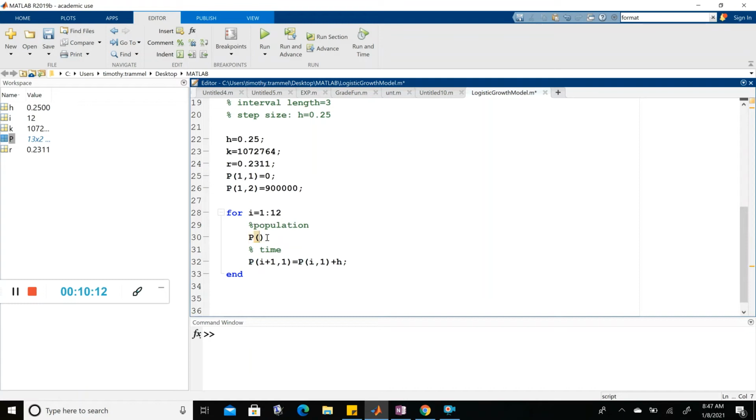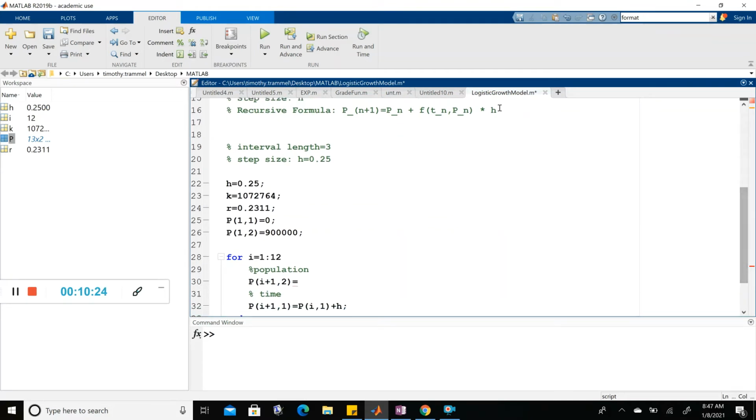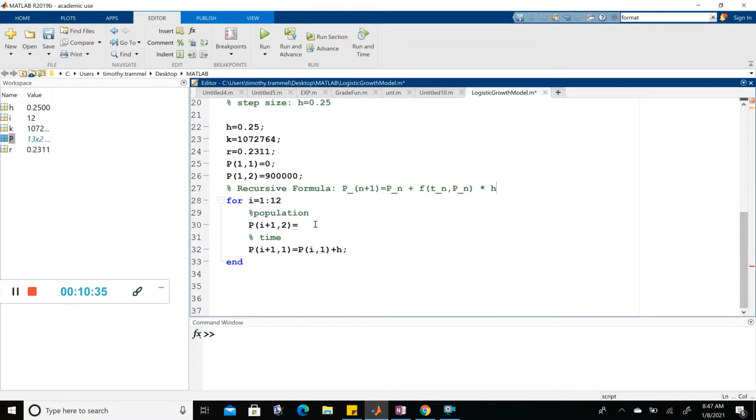And so we'll want to do a similar thing, I plus 1, but this time we're going to be in column 2, is equal to. And if we go up here and look at that little formula, our recursive formula, which maybe I'll just bring this down here a little bit. Let's put it right here, just so we can look at it.